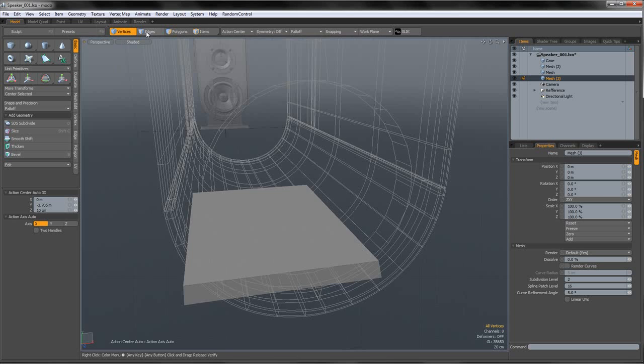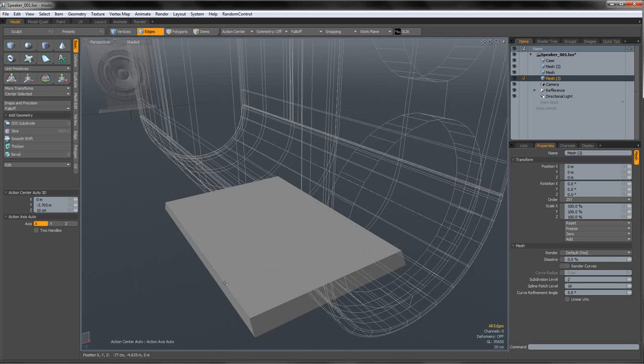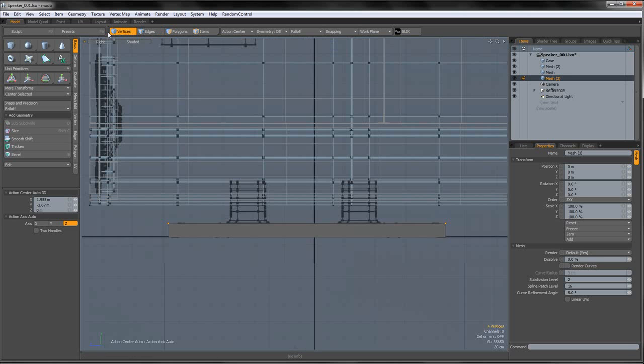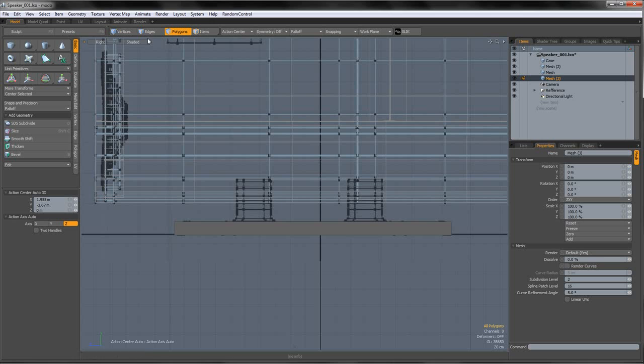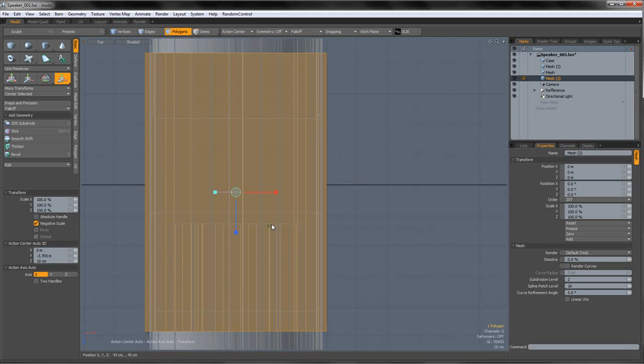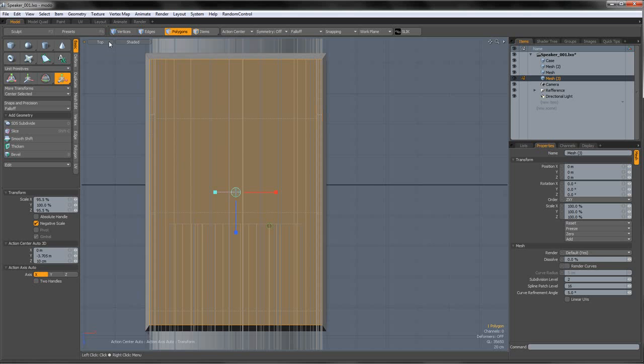And the corners are actually rounded a bit. Actually, we forgot to scale in the right direction, so we're just gonna select the top polygon, and we're gonna just scale it on the X and Z axis.